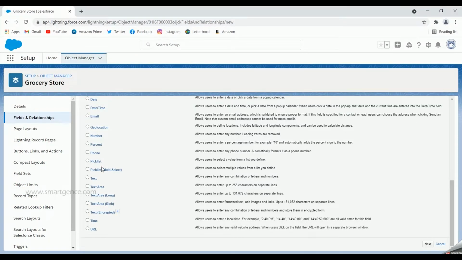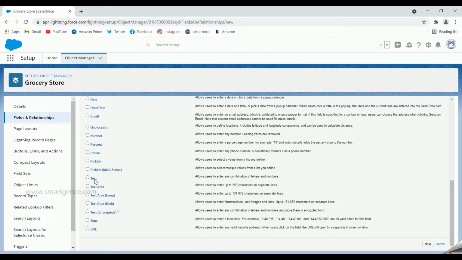Then there are a couple of picklist fields. In both, we can provide a list of picklist values to be selected. The difference is that in the first one the user can select only one value from the drop down, whereas in the second one the user can select multiple values out of the list provided.